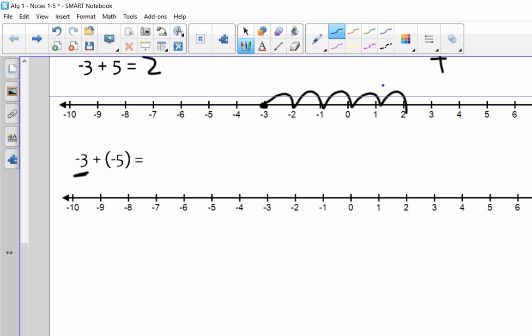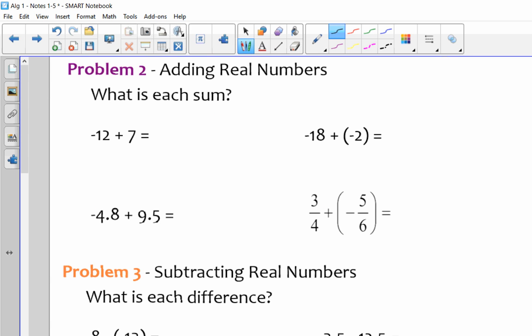We're going to start on the -3, so 3 away from 0. And I'm adding, but I'm adding a -5, so that tells me to go in the negative direction this time. So really, when I'm adding negatives, I'm getting a bigger negative number, so I end up at -8. Okay. All right, so it might be you have difficulty with this. Sketch a number line, use that to help you until you get this down. You don't have to draw a number line.